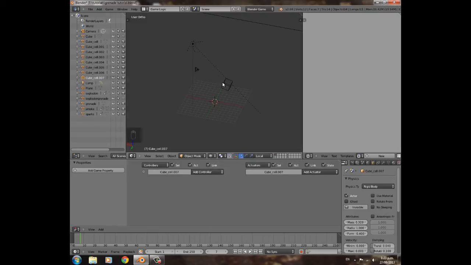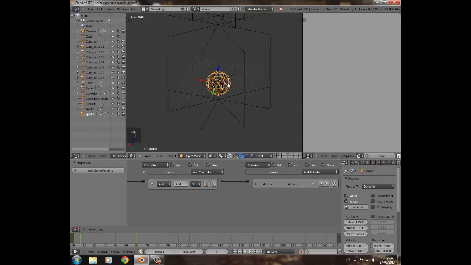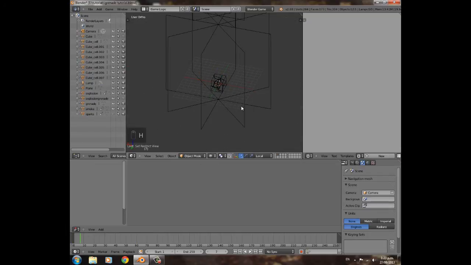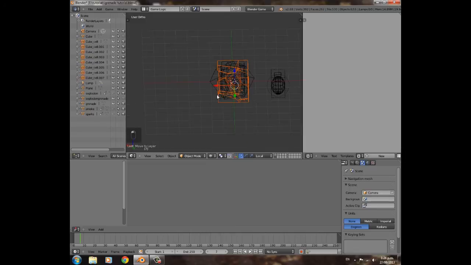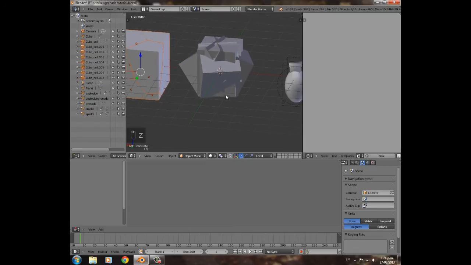So pretty much all we need to do right now is make the rubble for when the explosion happens. So we're going to go to layer 2. We're going to select the icosphere, press H to hide it. Same for the explosion and same for the smoke. Then we're going to press B and drag it over the rubble, or the fractured cube we made last tutorial. Then we're going to press M and move it to layer 6 with the grenade, and then just G X to move it out of the middle so we can see what we're doing.